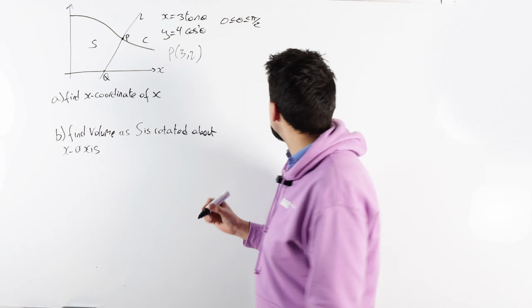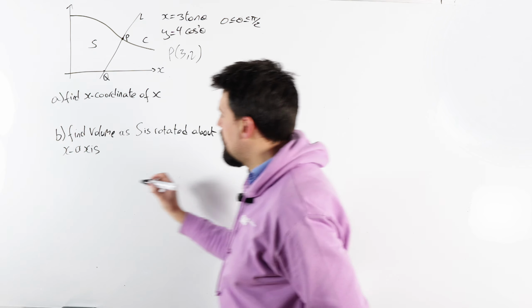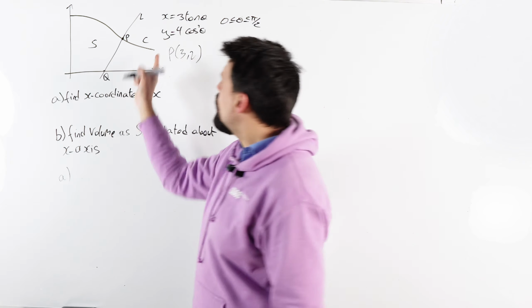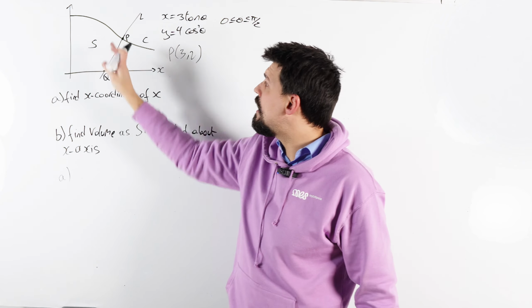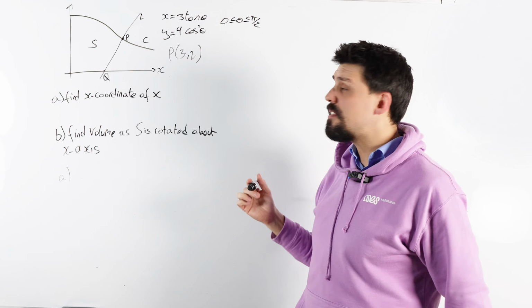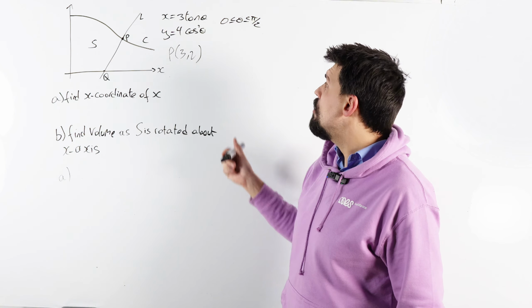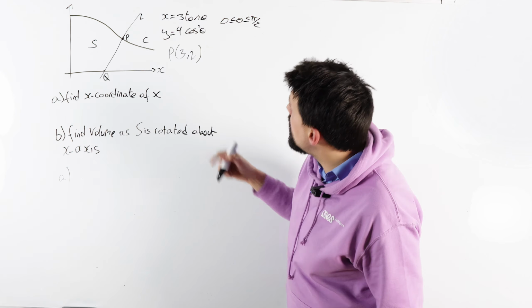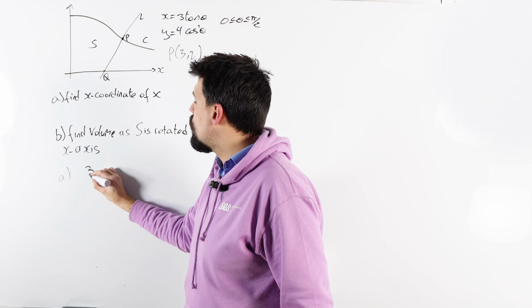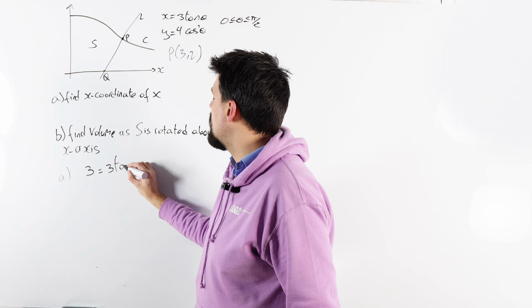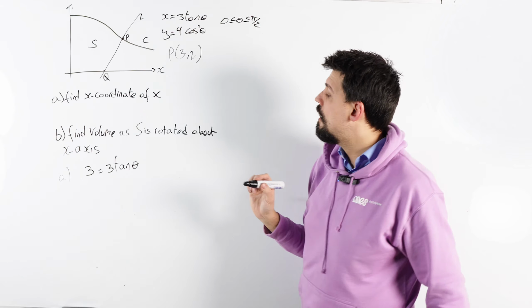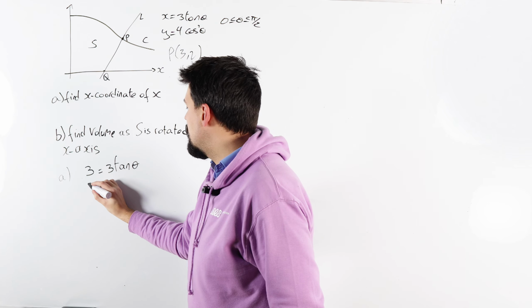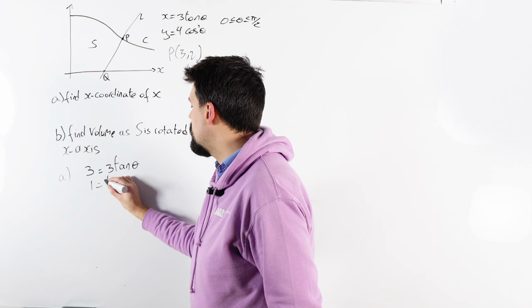Let's do part A. I reckon we can do A here, B up here. All right. We've got parametric equations. We've got a point P. We need to do something at point P. The first thing we need to do is find what the parameter is. You could choose the x, you can choose the y. Looking at that, x looks like more of a good time. So if x is 3, which would be 3 tan theta in terms of theta, what should theta be? That gives me theta. So 1 is tan theta, therefore theta should be pi over 4.